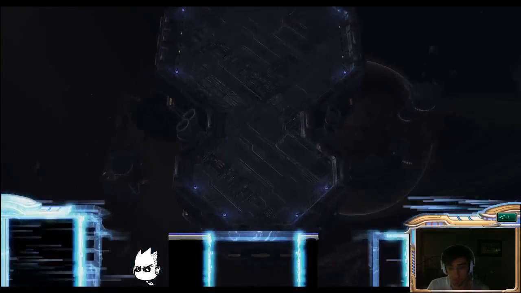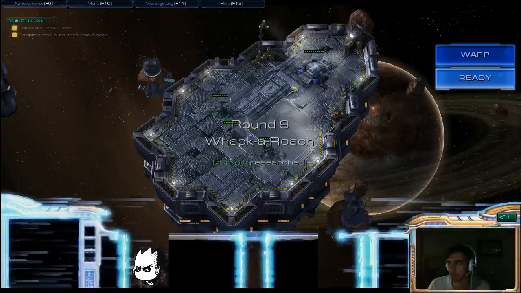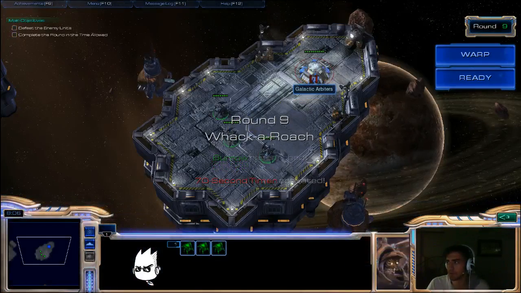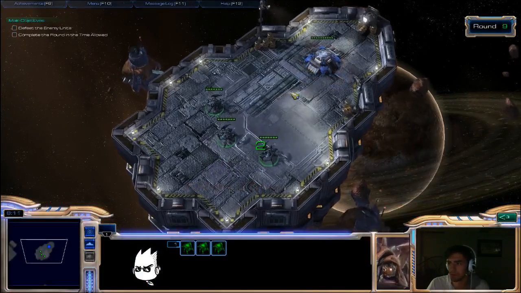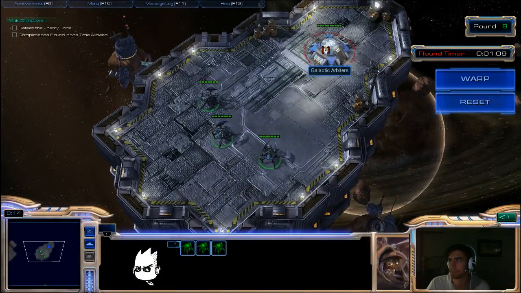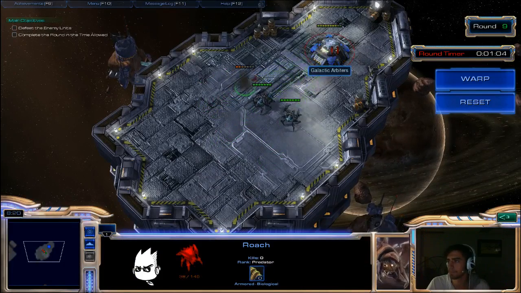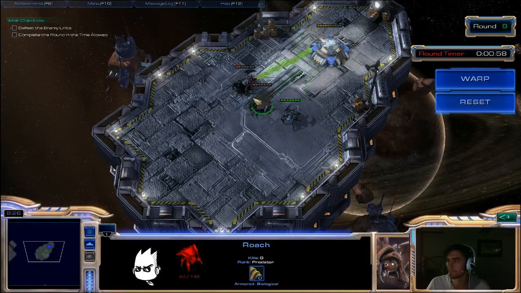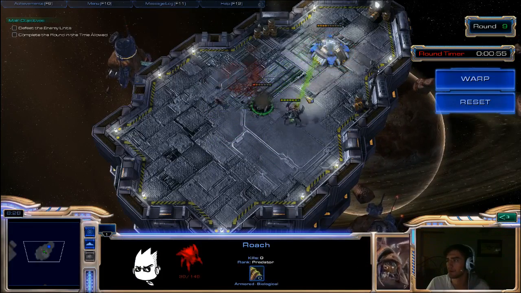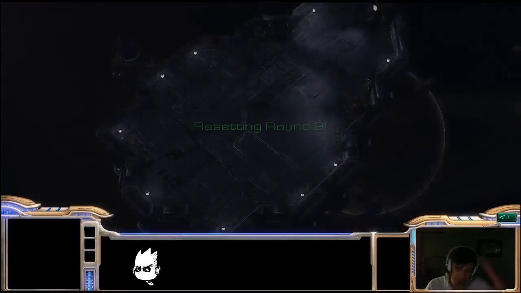Whack-a-Roach, another achievement one. This one's kind of fun. All you gotta do is a lot of burrowing. You have until it's like 45 seconds, so all you gotta do is just run in and do a lot of burrowing. Pretty simple. So go like this. Oh, I messed up. Sorry. I'm gonna retry that. Forgot you gotta re-burrow the hurt one.